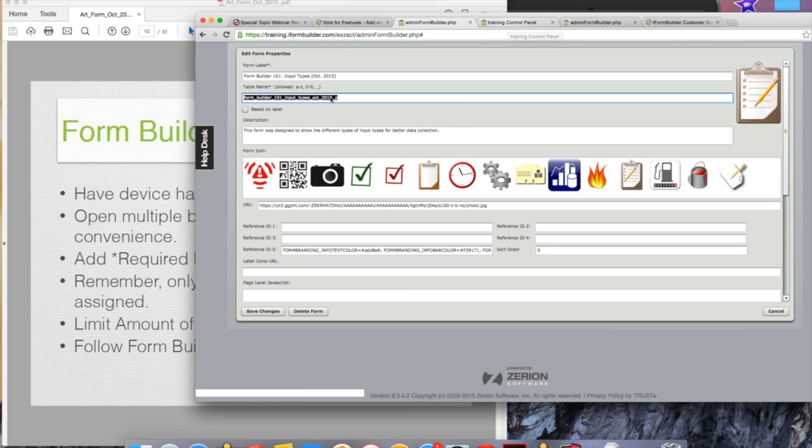So having the 2 browser windows open at the same time really eliminates your human error and makes it easier for copying and pasting, because it does take some time to do that. So that's another best practice that we have.